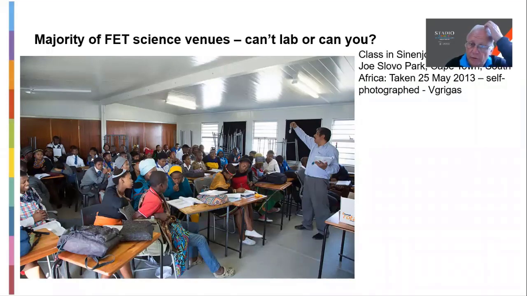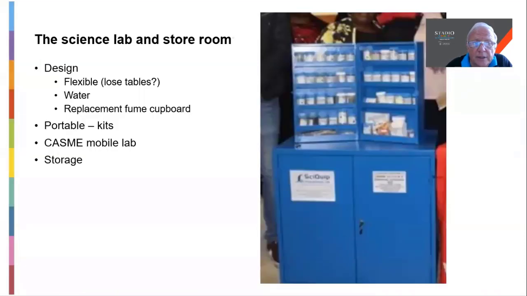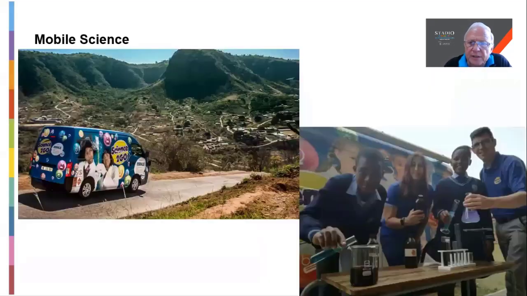And even if you do store your chemicals in a cupboard, we've got lots of alternative things. These are these kits. They're very useful. Everything you need is in there, all the chemicals in small amounts needed for all of grade 10, 11, and 12. Really neat, and can be used effectively. And I don't consider that an improvised laboratory. That's a real laboratory. There are a couple of other things that are happening.